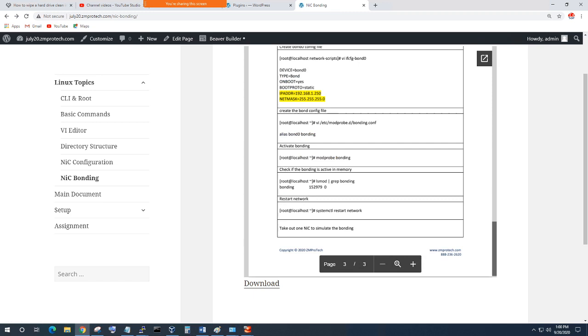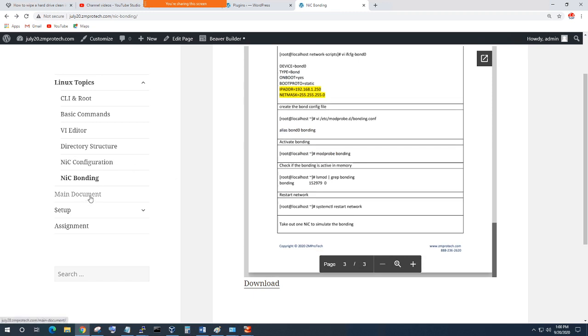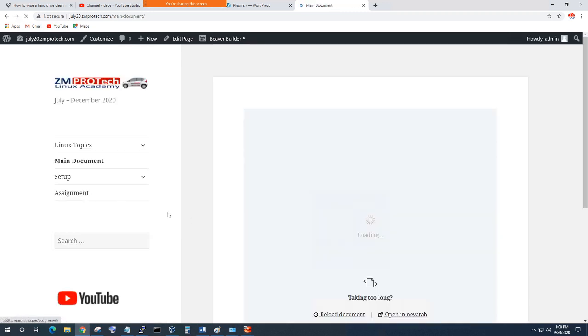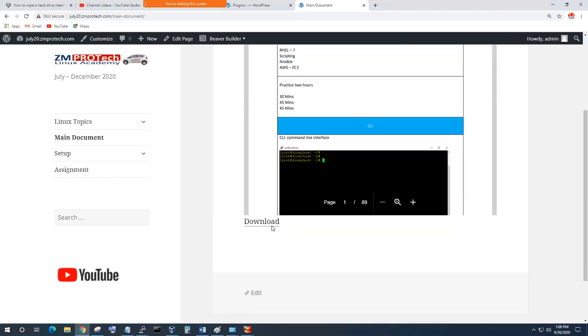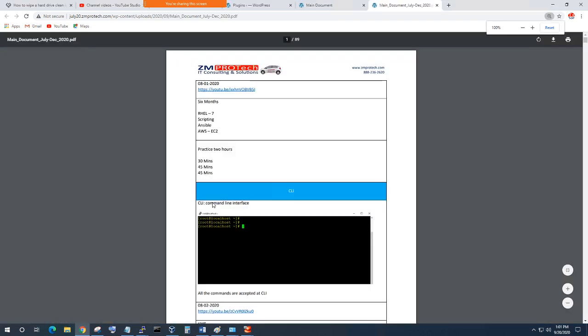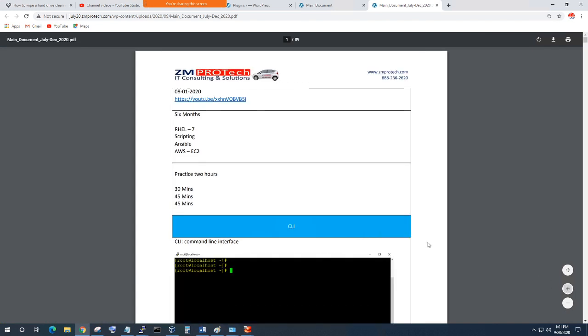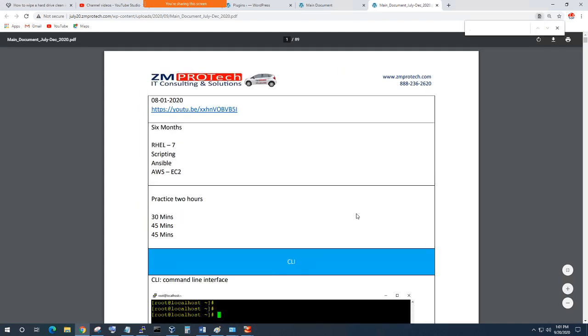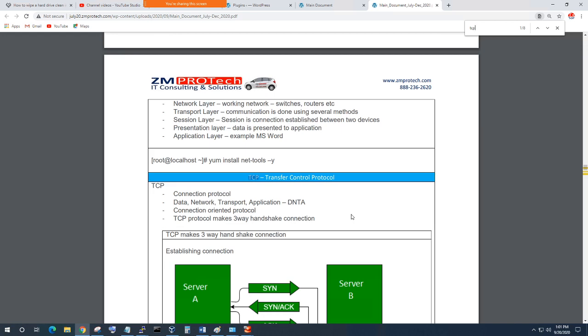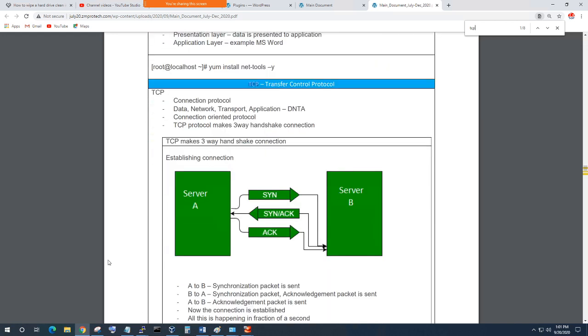Okay, so we already talked about networking. It is doing a TCP protocol.